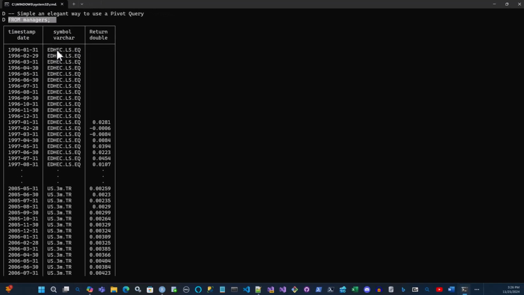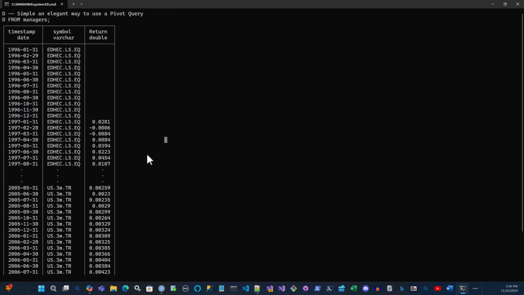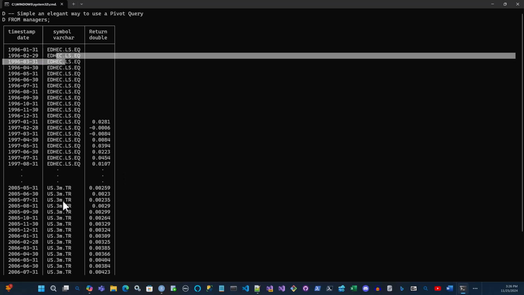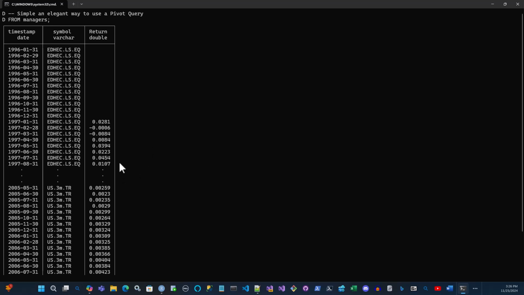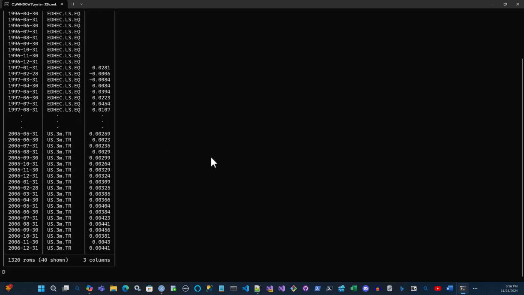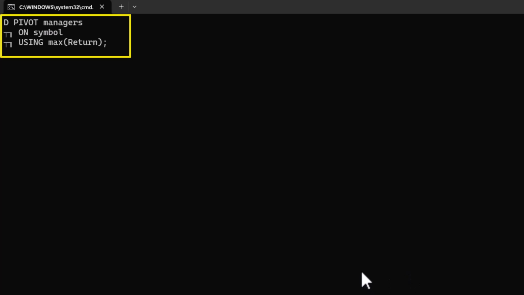But notice, here is the symbol in columns. You see that? There's one, there's another one, and there's a few more. So everything is listed by column and row based on date. Okay, but I don't want that. I want to use a built-in feature of DuckDB that can greatly enhance this. Notice the clean syntax here.